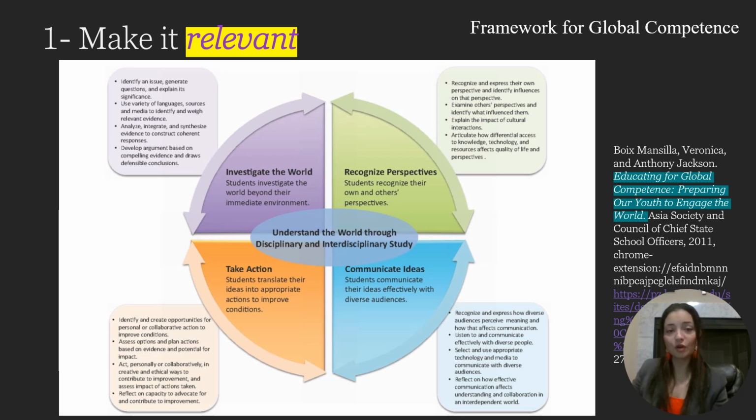In Harvard's article, Educating for Global Competency, they discuss the global competence framework and the importance of it. Investigations, exploring various perspectives, communicating ideas, and taking actions. All these help students develop agency and be engaged and motivated learners. In the article, they also give an example of a grade 4 student who was so moved by books such as Anne Frank, and she wrote an essay to raise awareness, and it led to her winning the upper primary category of Amnesty International's Young Human Rights Reporter of the Year in 2010.